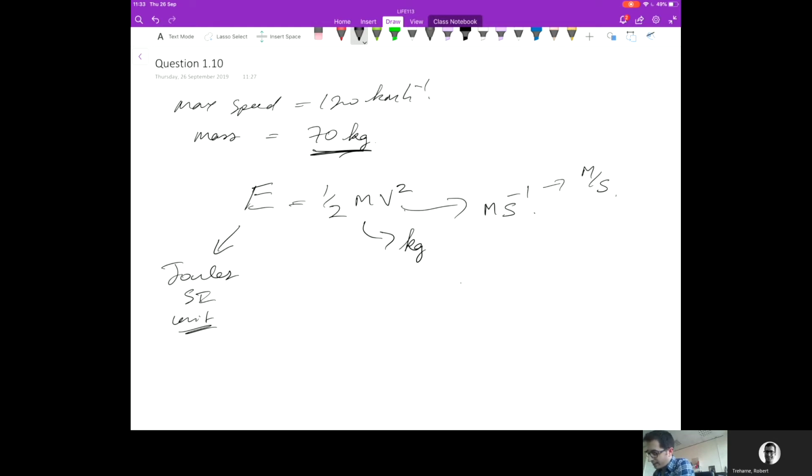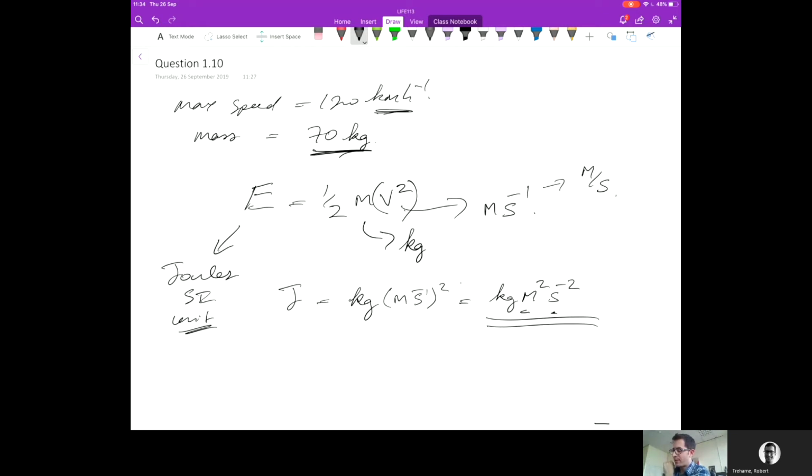In this instance, I can express them as kilogram, and then remember velocity is squared, so it's going to be meters per second, squared. A joule is equal to kilogram meters squared per second squared. Looking at these units, I've got kilogram, which is my SI unit for mass. I've got a meter, which is an SI unit for length or distance, and I've got a second, which is the SI unit for time. For me to be able to calculate the kinetic energy of my cheetah, you can calculate the kinetic energies of your tutors if you like, I need to convert this into a more appropriate unit. Instead of kilometers per hour, I want to get it into meters per second first.